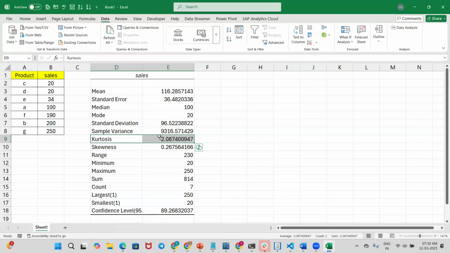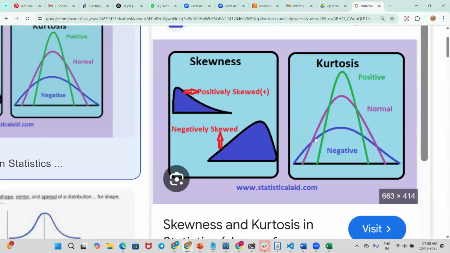Here we will be adding this after the calculation of the variable. We are considering only one column, the sales column, which is from 20 to 250. We got minus 2 as a value, right? This minus 2 says that it is negative. If you plot the same graph, it looks like this, the blue line you see here. The negative one will be showing out here.